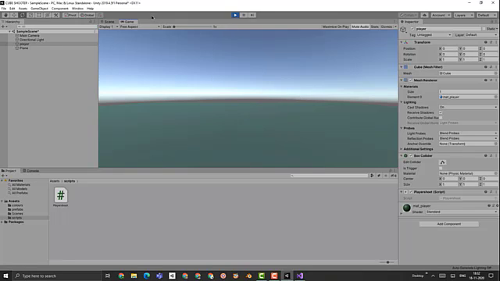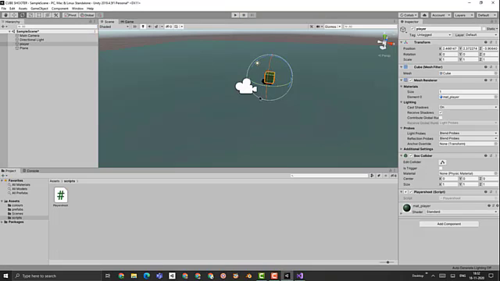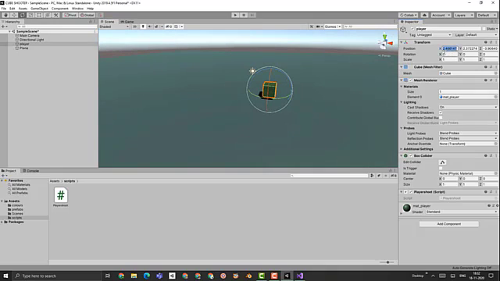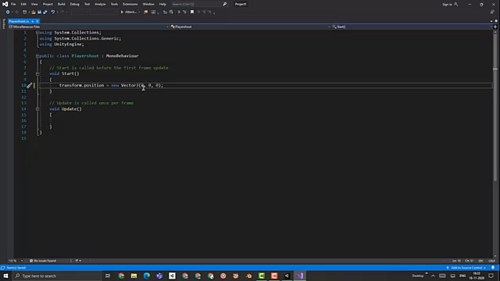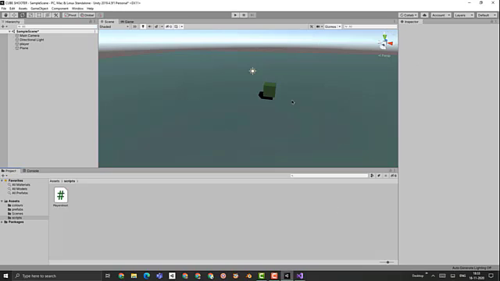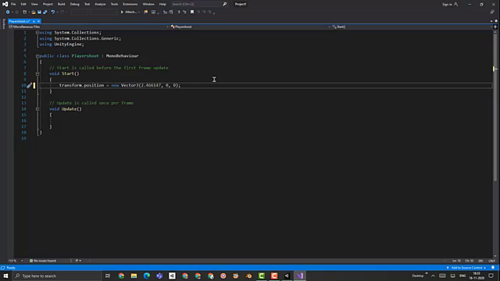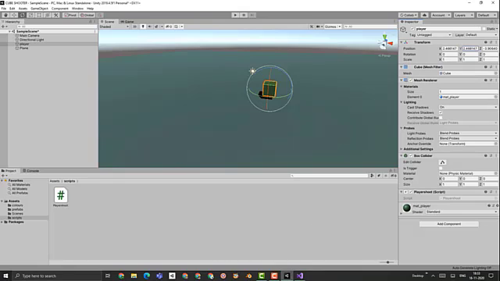The cube is not there because of course it's at 0, 0, 0. So I'll just copy these values for the position and paste them, wherever your cube is, you can just paste those values over there.